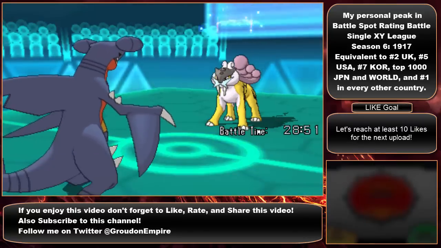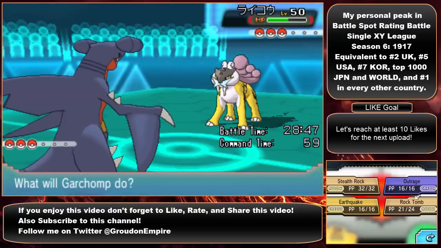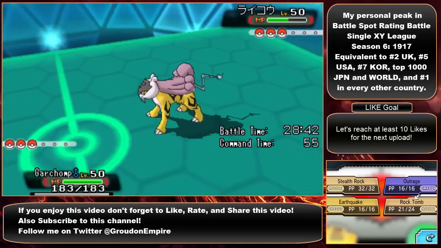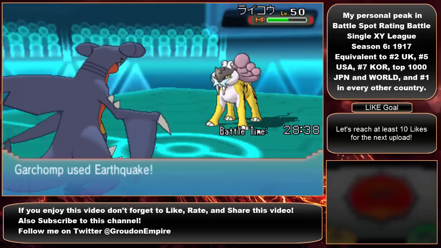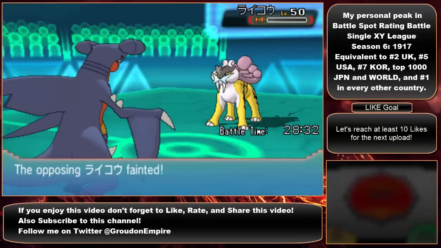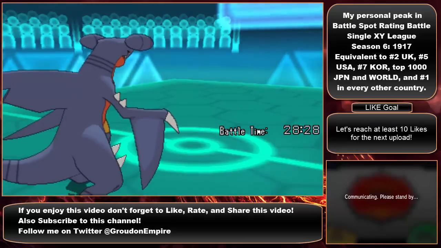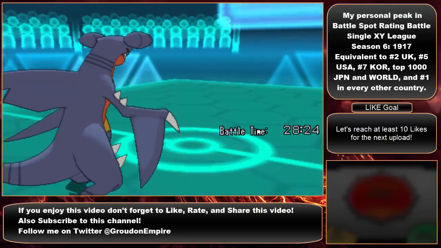I got a crit. Wow. Alright. Okay. Doesn't really matter, but alright. I'll take it any day of the week. Are you going to go for a Rock Tomb or an Earthquake? I'm going to go for an Earthquake just to be safe. And I know even at -1, an Earthquake would have killed Raikou. So if you think that crit mattered, that crit did not matter.